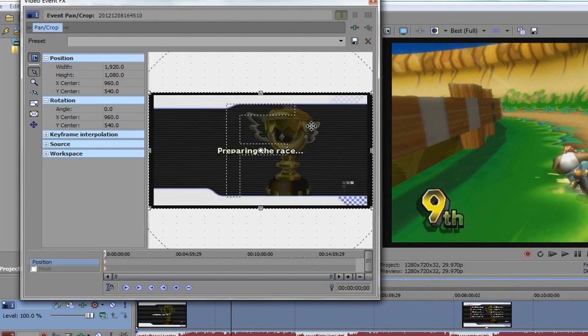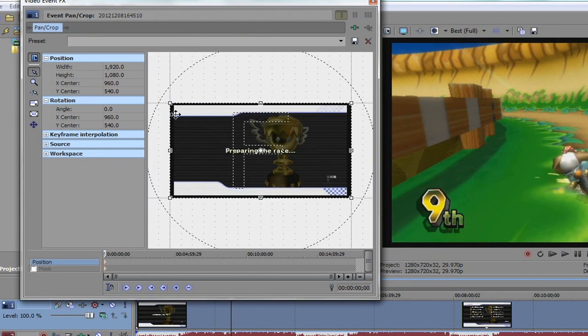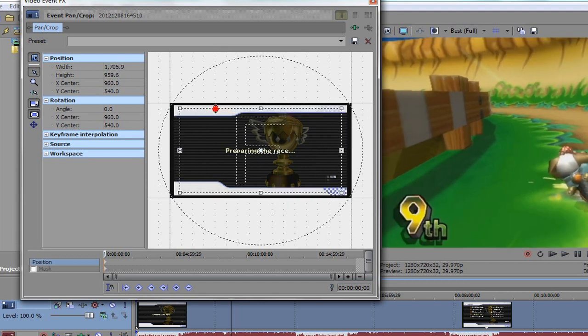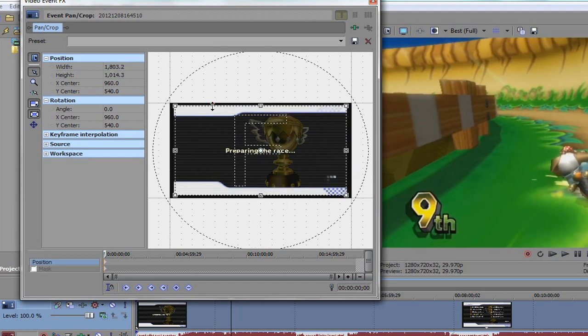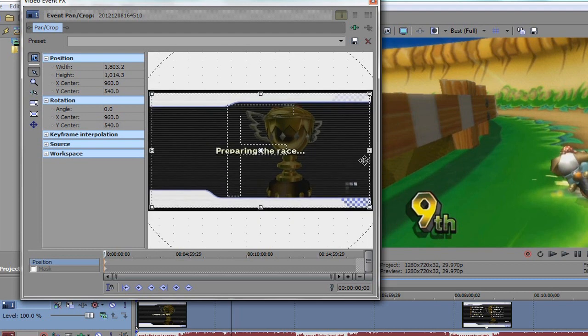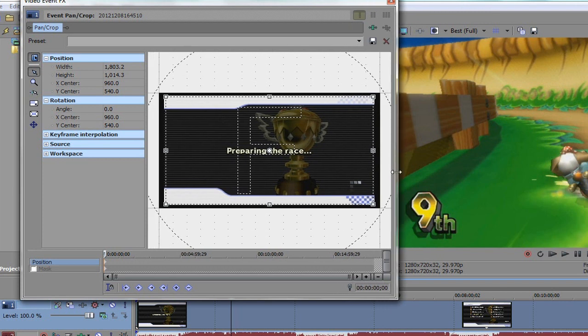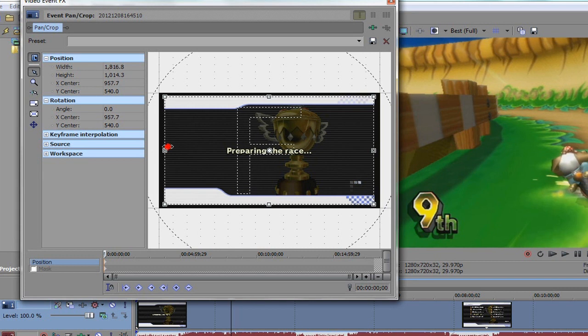Now what you see here is a kind of window into where the borders of your video are. Normally on the left side, on the sidebar, these are going to be selected. And you don't really want that, because basically that keeps the aspect ratio and you're not able to actually customize where you want your border. So what you want to do is unselect these options, and you can then actually select where you want your borders to be for your video. By doing this, you get rid of your black bars and all that stuff, so you don't have that annoying kind of image in your videos, which is always good to have, or rather not have.